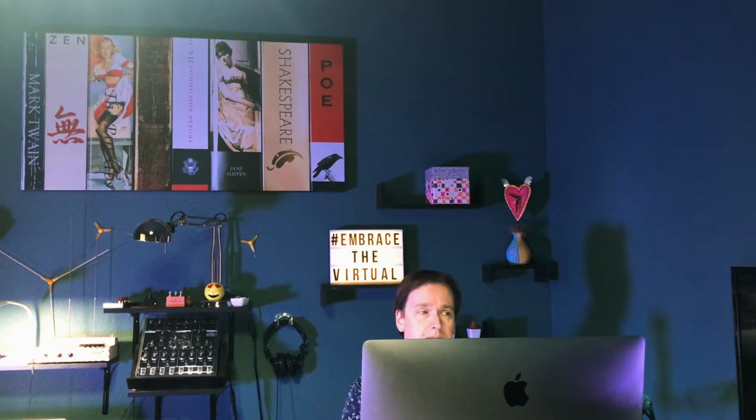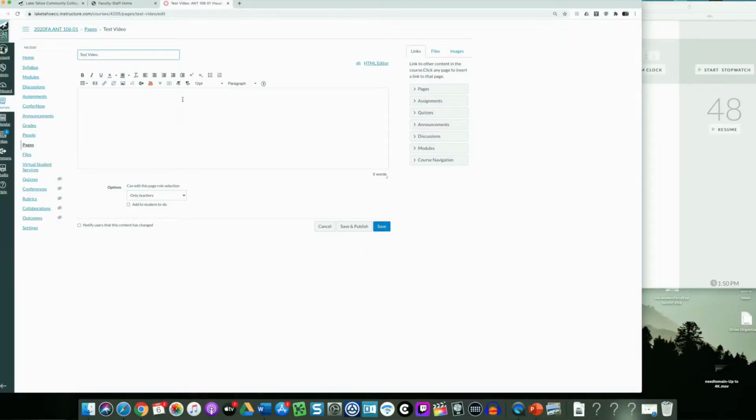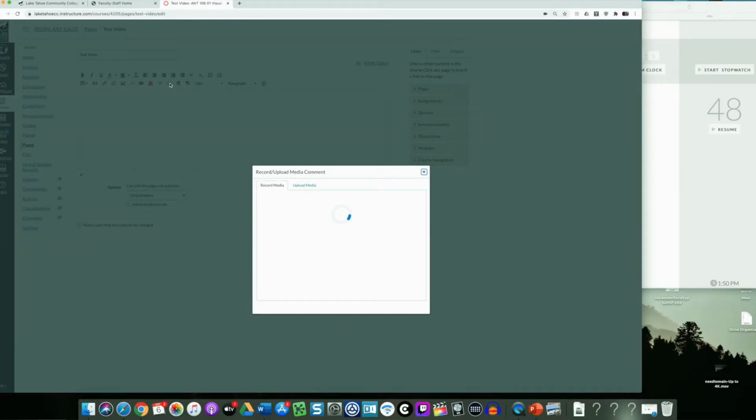I mentioned earlier that eventually this will go away starting in January, so we'll talk about that when the interface, the GUI, the graphic user interface of the Rich Content Editor will change. We'll talk about that later. In a second, I'll show you the blue V for doing Canvas Studio to insert content here in a page that can be inserted in a module. But let's look at the Record Upload Media feature.